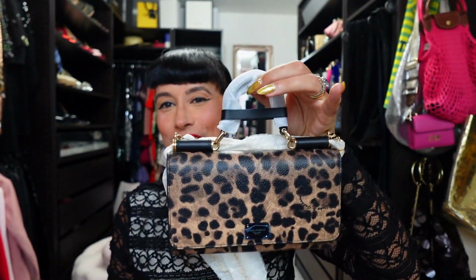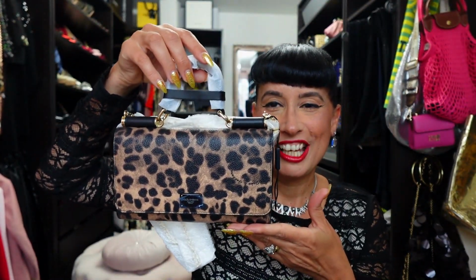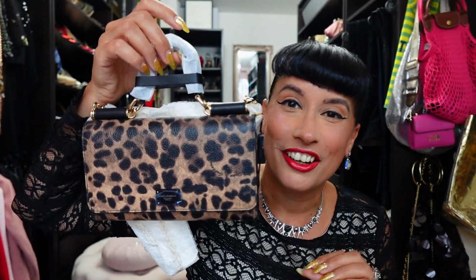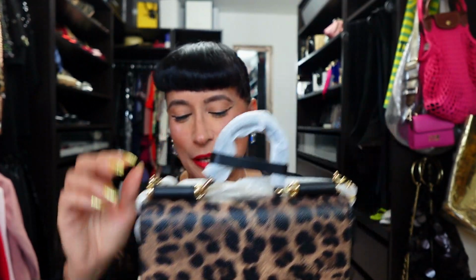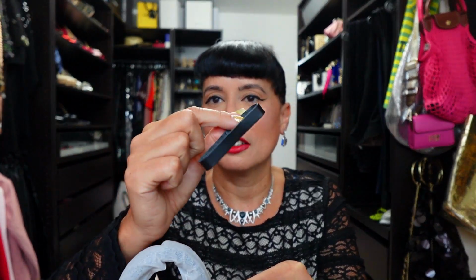Oh my god. So this is a mini bag with a little top handle, and it's animal print, guys. You guys know I love animal print, and here it is. I'm gonna take all of this plastic out. It comes with this little leather cuff for the handle. Then I'm gonna try and take the plastic out of the handle. Oh, it's quite easy. Oh, she's so pretty. As you guys can see, I haven't worn it yet. This is actually the proper unboxing with you. Look at this beauty. I mean, wow.